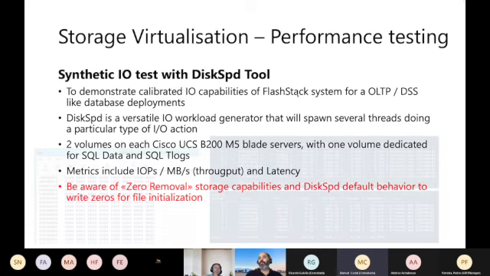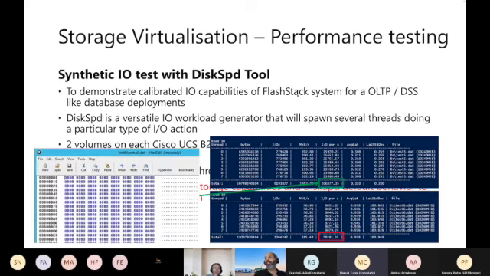This is important because, just as an example, I performed some tests. If you use DiskSpd by default and look at the read test performance, you can see that I have more than 200,000 IOs, so interesting performance.